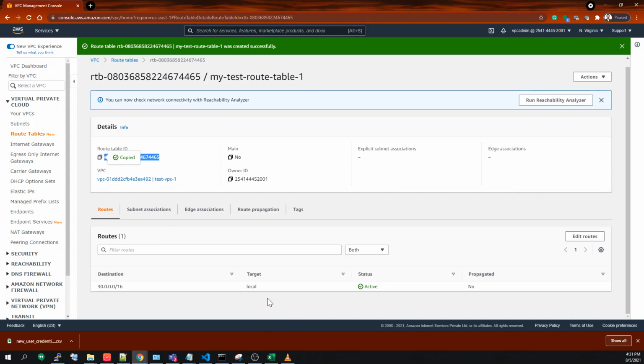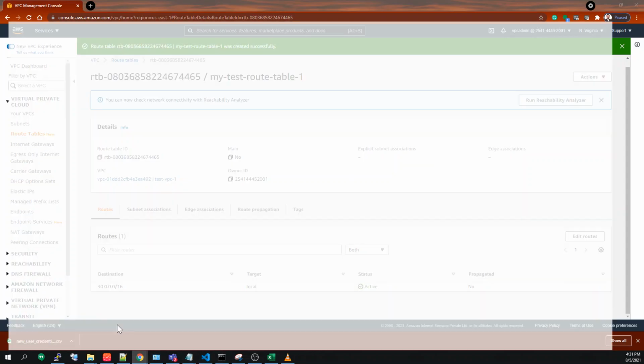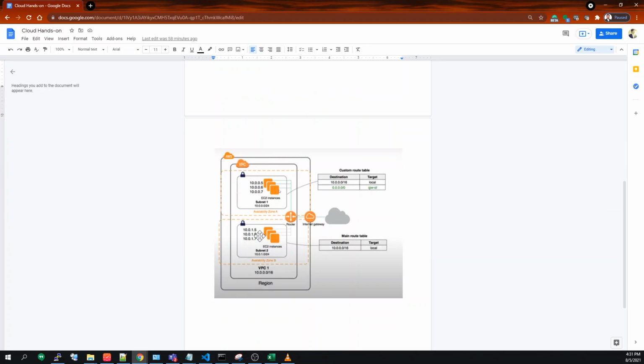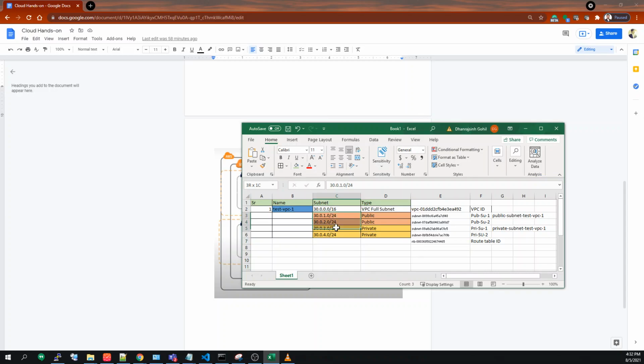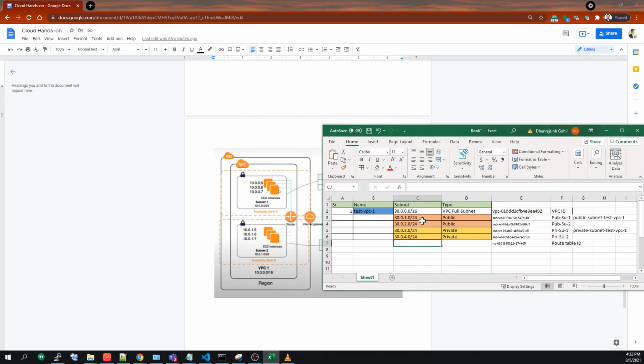Okay, then this is associated. You can see this particular network, 30.0.0.0/16, the entire network, will go to local. Let me explain what that means. As per this diagram, let's consider this is the 30 network. If any network like 30.0.0.1 wants to communicate with 30.0.2.1, which is in this subnet, where will it go? It will send the communication to this router, to the local. This is the virtual router, and this router will say, yes, I have the route for this particular network, so let's send the query to it. For 30.0.0.0/16, whatever subnets we have created, public and private, if they want to communicate with each other, the query will go to this router. This is the virtual router.